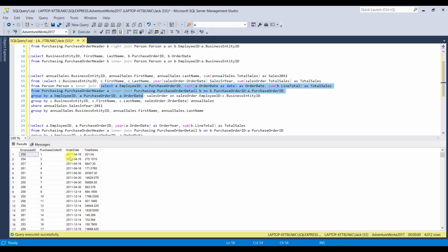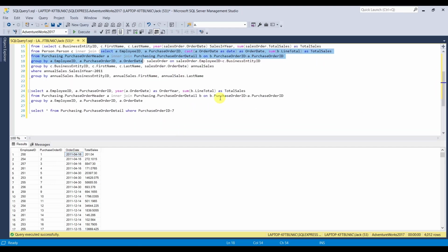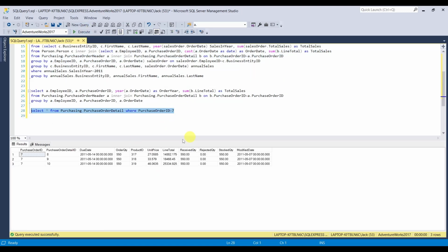Each order has this total sales for this date. I showed you here that order number 7, which is this guy, has 3 items in there, I think. You see, we sum this guy in here, and then we put that guy in here.